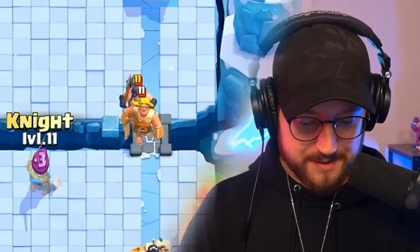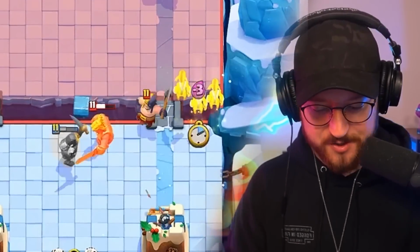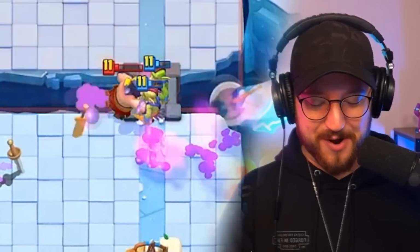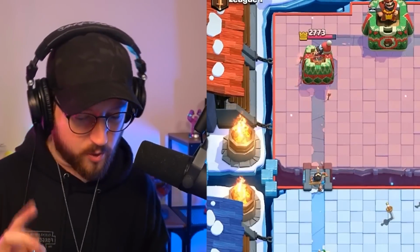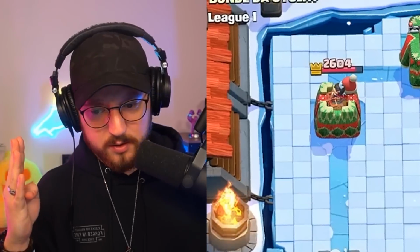Oh, hello there, Golden Knight. Meet the regular Knight. Who is stronger, the Golden Boy or the not so Golden Boy? Apparently, okay, Golden Boy wins. Golden Boy wins. But let's respond to that with a Princess over here, left side of the arena. 1 shot to tower, 2 shots to tower. Give me 3 shots to that tower. And maybe 4? What do you do, my friend?